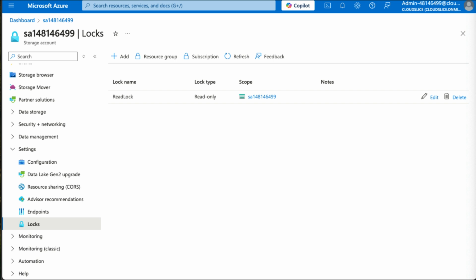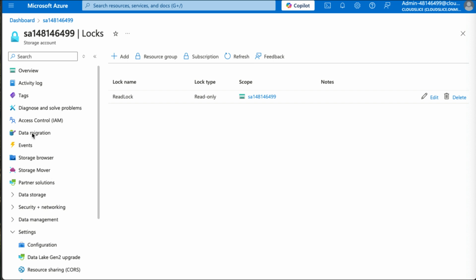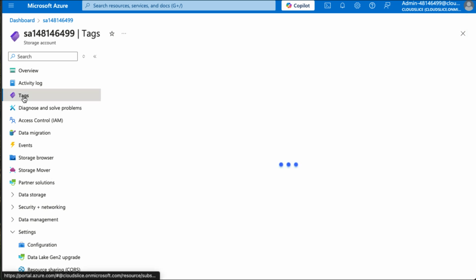So what effect does this actually have onto this particular storage account? Well, one thing that we could try doing is add something to the configuration of this storage account. One thing that we could try is add a tag, right?